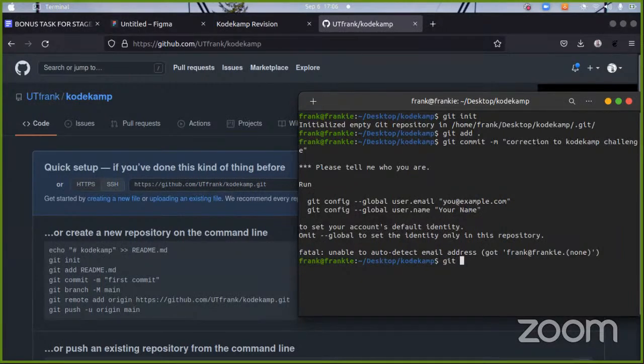Git config user email, my email, and my name.